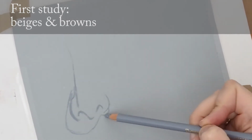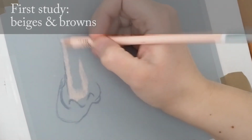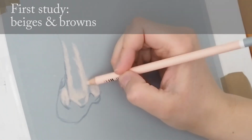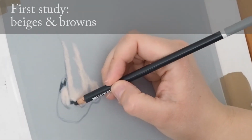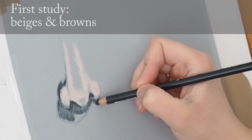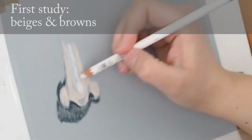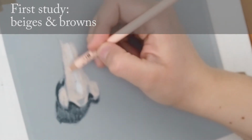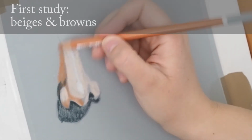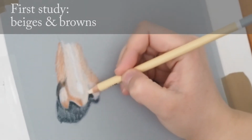And I just wanted to see how to layer the pastel pencils better, how to handle them. And then honestly, if I could get to sort of the same result by using very different sets of colors, and how far I could get with that. And also if I could learn anything else really. So that's where this came from. So I started out with the earthy colors, and then for the second attempt I did the same nose with primaries and secondaries and white and some grays.